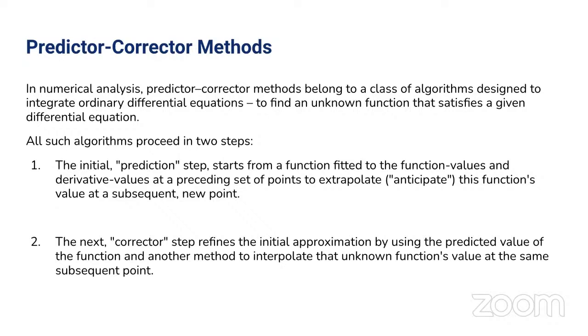The predictor and the corrector methods are two separate formulas, but they work together. Firstly, you use the predictor formula to get a value. Then after getting the value, you insert it into your condition, which is going to be given in the question. Every question has a condition that tells you how to compute the value of x and y. After inserting successfully into your condition, you insert that value back into your corrector's formula to get the final predicted value, which is going to be close to the exact solution.